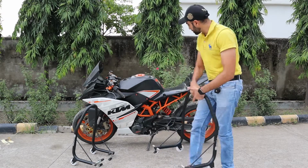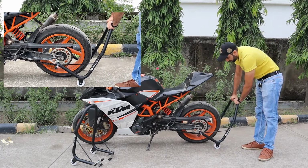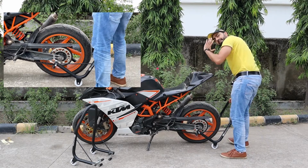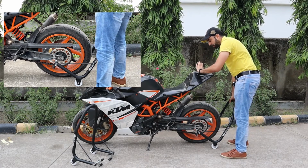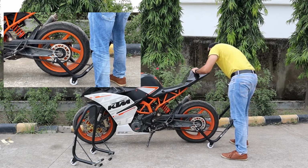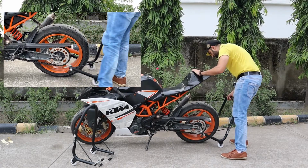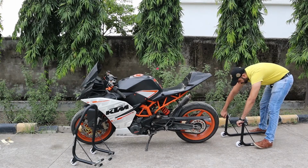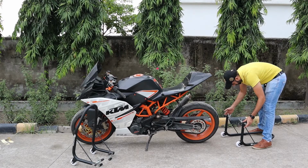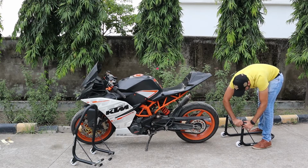Once that is done, you come to your bike, you place one bracket in the spool, line the other one with the spool. With one hand, put your hand on the bike and push it to one side like this. Make sure both the brackets are inserted into the spools. Okay, mine are not. I'm going to adjust this again. Like I said, this adjustment has to be done with your bike or you'll get it wrong.